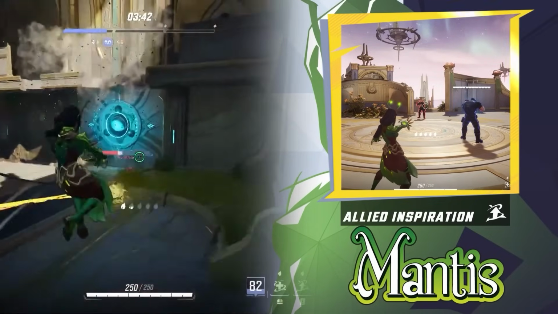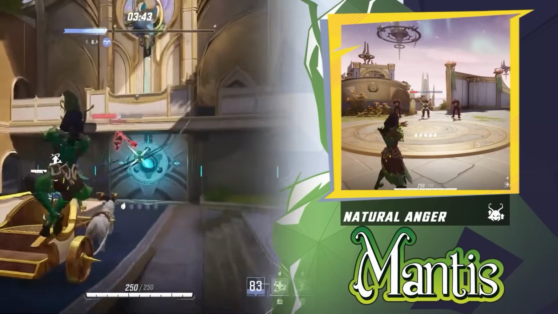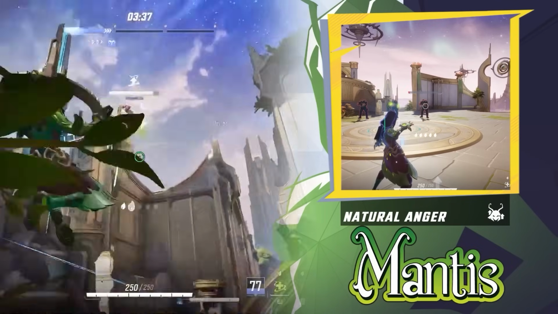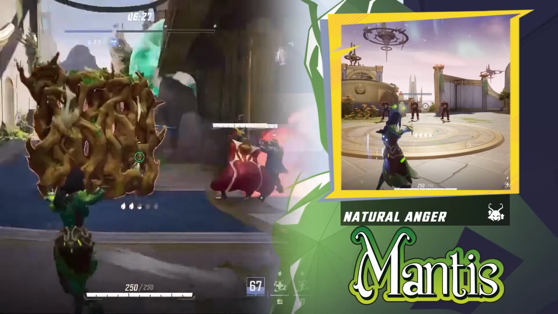Now, where Allied Inspiration grants teammates damage, Natural Anger is going to consume the orbs to give Mantis the exact same buff. This is what allows great damage dealers to combine her primary with headshots for life orbs, with the 12% damage bonus for actually solid damage, and you're supporting your healing abilities.